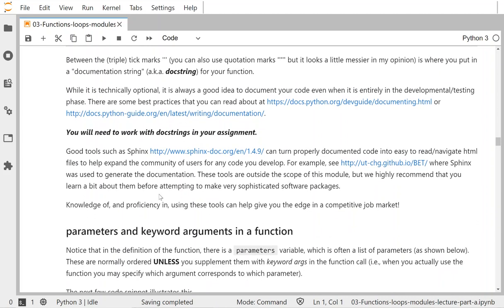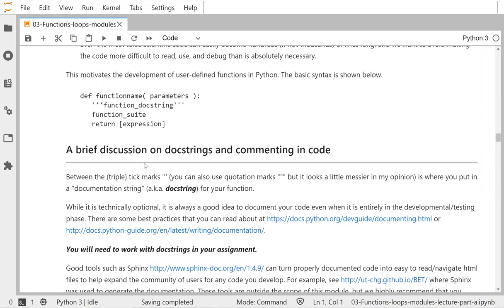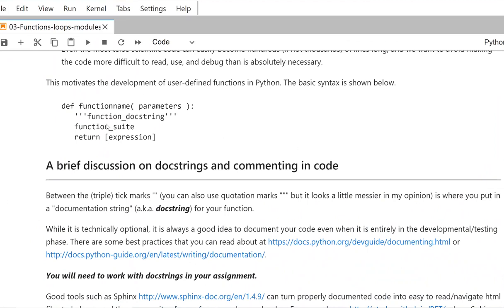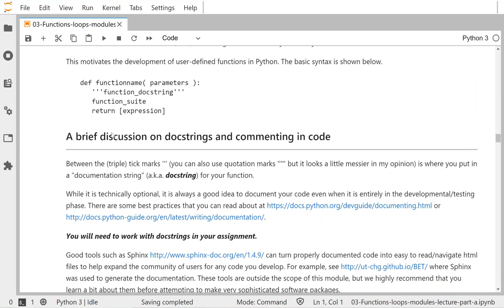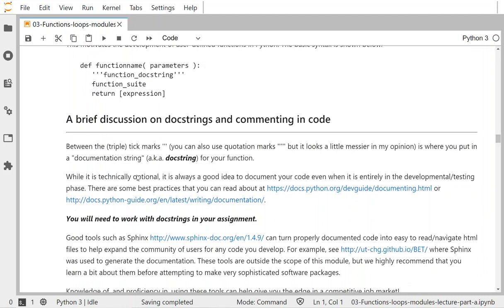And I'll show why, but the long and short of it is that it allows you to use the help function on your functions and output what the function's doing, so that you don't necessarily have to go and investigate the inputs of the function, the contents of the function, every time you want to use it. You could just look at some description of what the function's doing to make sure, yes, that is the function I want to use.